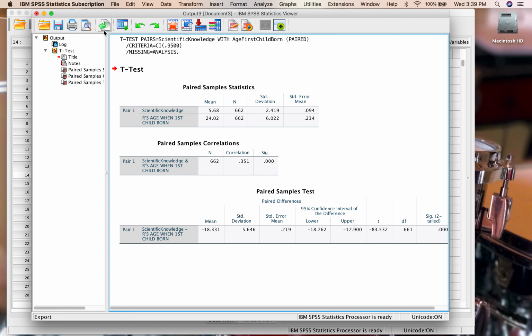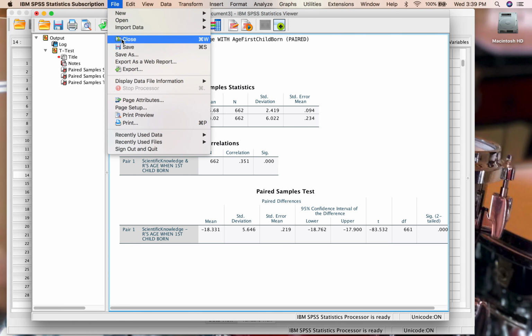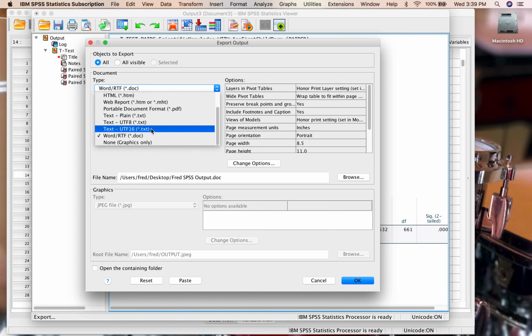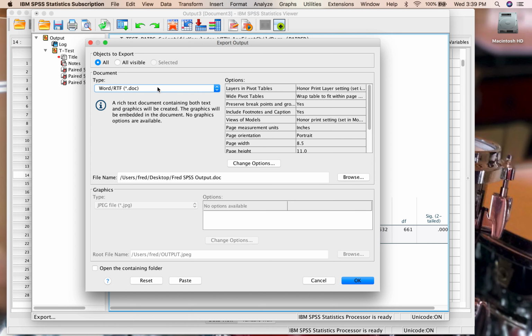So instead, we're going to select from the File menu, Export. And when I select Export, the defaults are just fine. It's going to default to exporting everything that's on that page. And the default format is Microsoft Word or rich text, right? A .doc. If you pull that menu down, you can see all the different formats that you can export it in. PDF is another common one that people use, but Microsoft Word is just fine. Canvas can handle it beautifully.